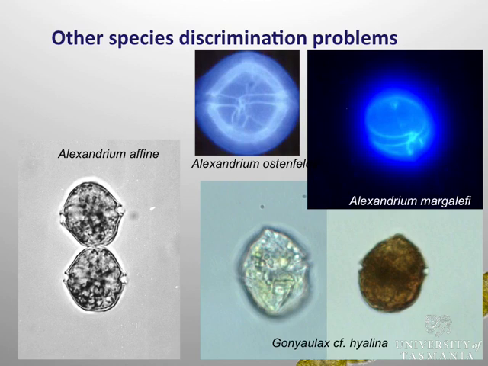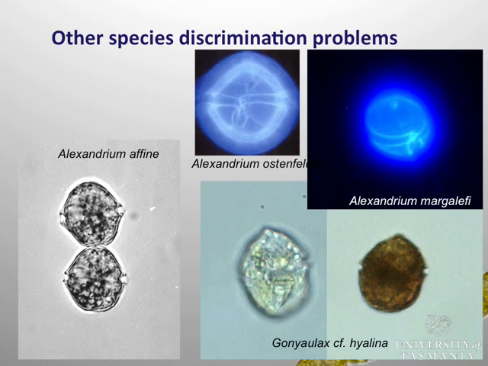Because the differences actually are only detectable by the position of a couple of pores right on the top of the cell. So if you can't easily image the top of the cell and the position of a particular hole in relation to other plates, then it's actually quite difficult. So routinely when you're counting fixed cells in a counting chamber, these would often be routinely referred to as Alexandrium tamarense. So even distinguishing some of the similar species is actually really difficult under routine monitoring.